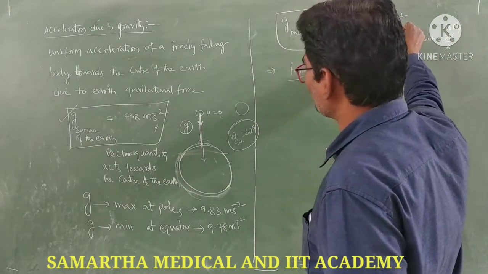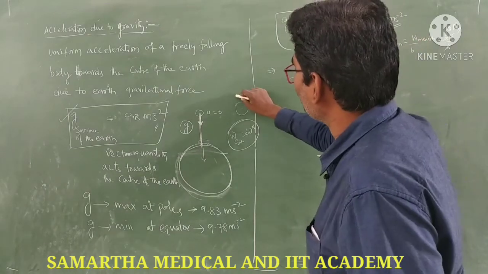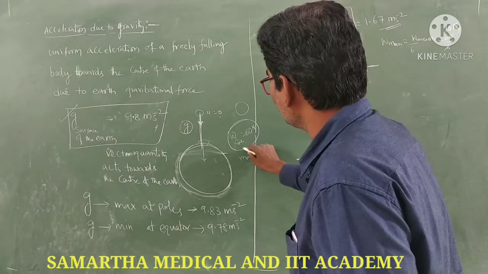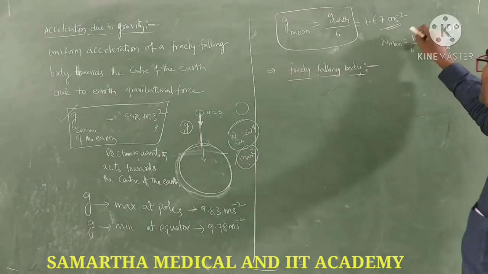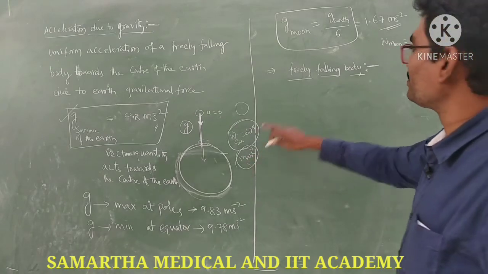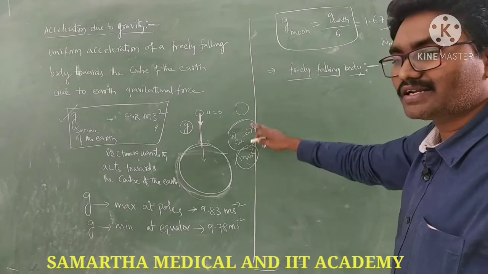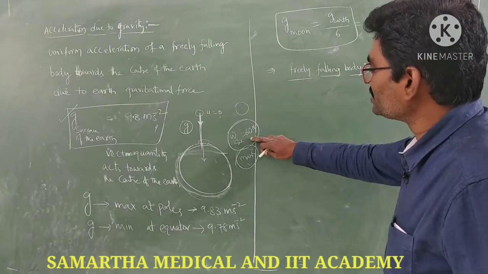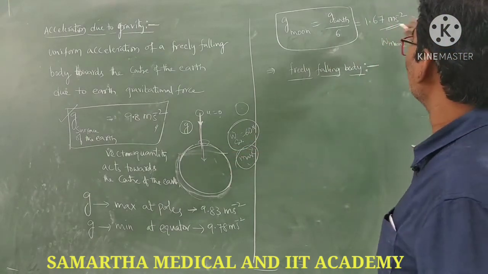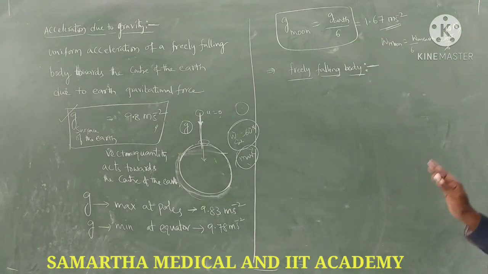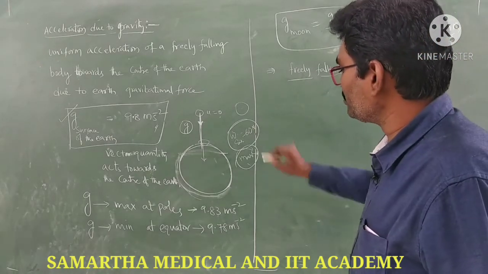the same body I am taking even onto the moon surface also, mass of the body remains constant. Whatever the mass of the body is there, the same mass only I have taken onto the moon surface also. Mass of the body will not change from planet to planet, but the weight of the object on Earth and the moon is varying due to acceleration due to gravity only, not due to the mass of the body.